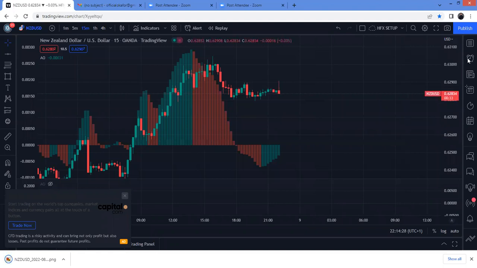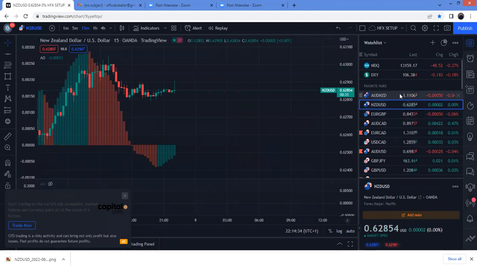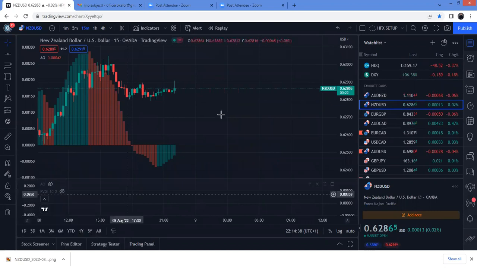Okay. Now moving on from there, next thing I want to show everybody is the watch list. This watch list contains, let's say, pairs you want to keep an eye on, or pairs that you favor trading and you want to be able to look at them at one time. Okay, so the first thing you see, this watch list does not automatically, how do I put it, it won't automatically have the favorite pairs you have in mind, right?